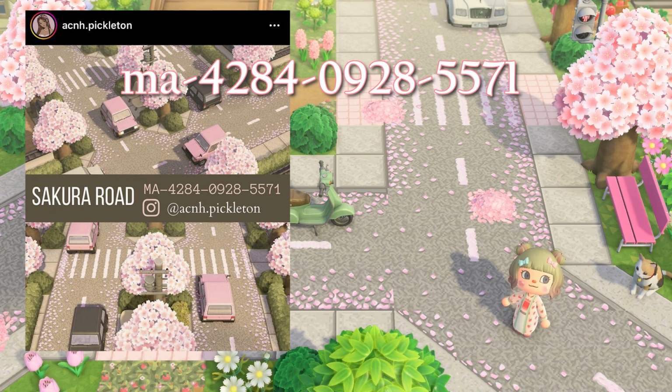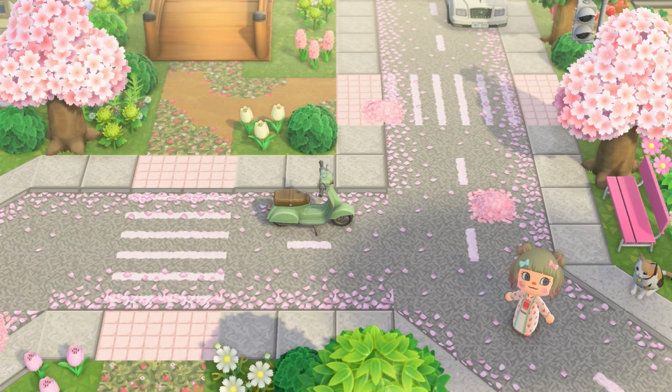That is with all the diagonal pieces, all the crosswalks, and some of the sidewalks. So if you don't necessarily want the diagonals and everything, or the crosswalks, you might be able to get away with not downloading as many. But yeah, this is a pretty massive code. But I honestly think it was so worth it because I've used it in so many parts of this island and it looks so stinking cute.